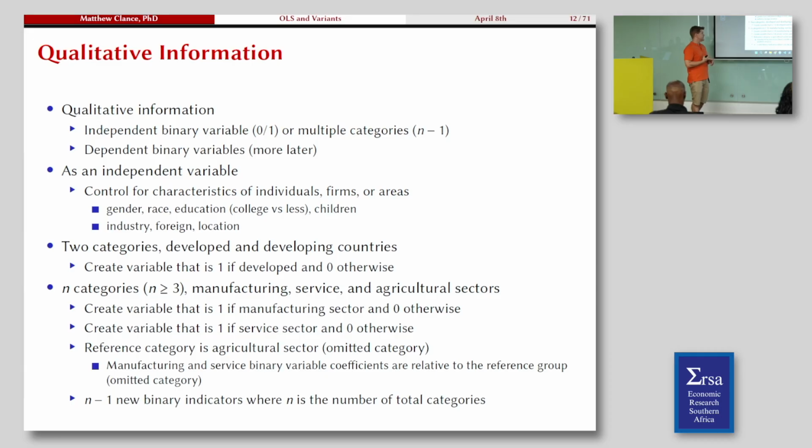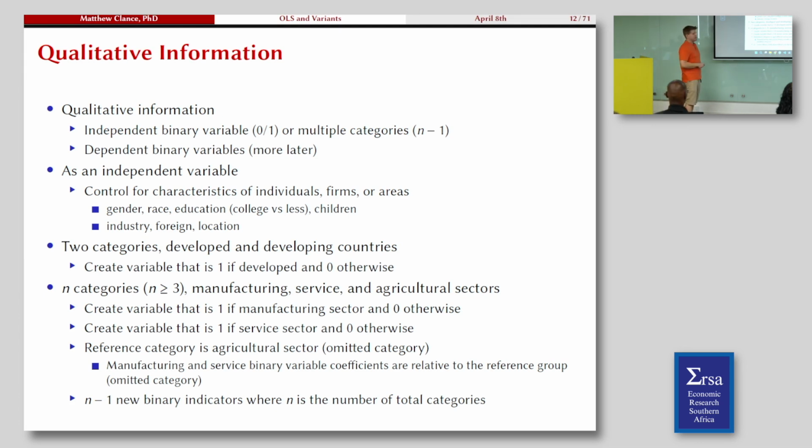Most times we can't observe exactly education, but if you're attending college, most likely that means you did finish matric, things like that. So we can mark it as you have the characteristic or you don't. Most times we can figure out if you have children or not. We can also subdivide this into number of children and so forth.